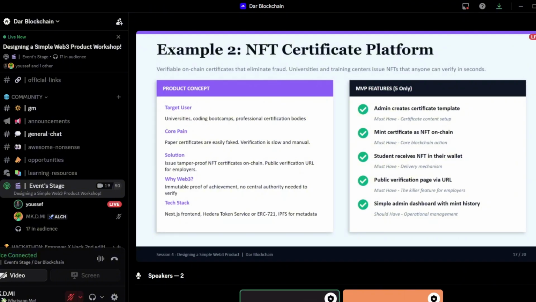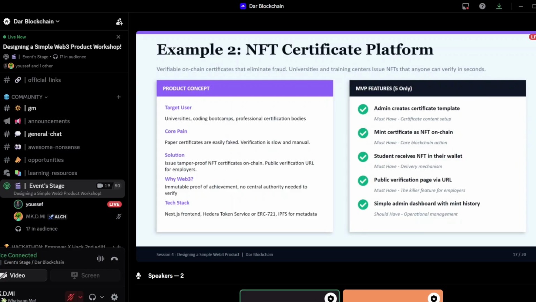So the solution here is clear: issue tamper-proof certificates as NFTs on chain with a public verification URL that anyone, an employer, a regulator, a partner institution, can use to verify a certificate's authenticity in seconds, from anywhere in the world, at any time, and for free.